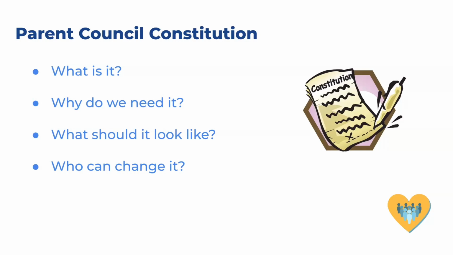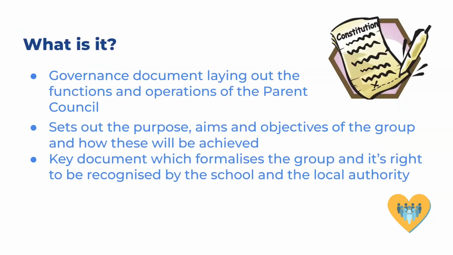So your parent council constitution: what is it? Why do we need it? What does it need to look like, and who can change it? Your parent council constitution is basically your set of rules. It's your governance document laying out the functions and operations of your parent council. It sets out the aims and objectives of your group, and it's a key document which formalises your group.